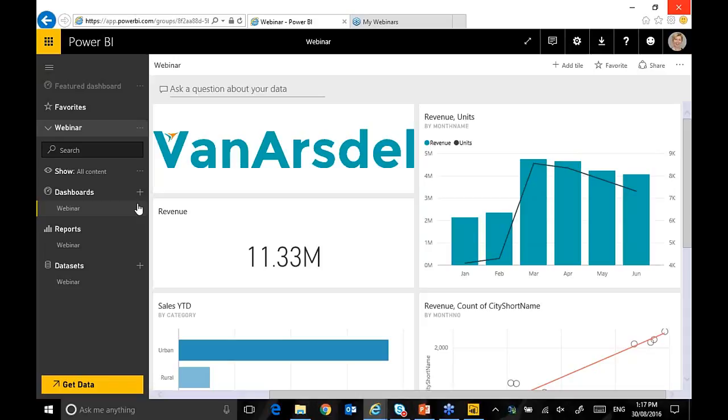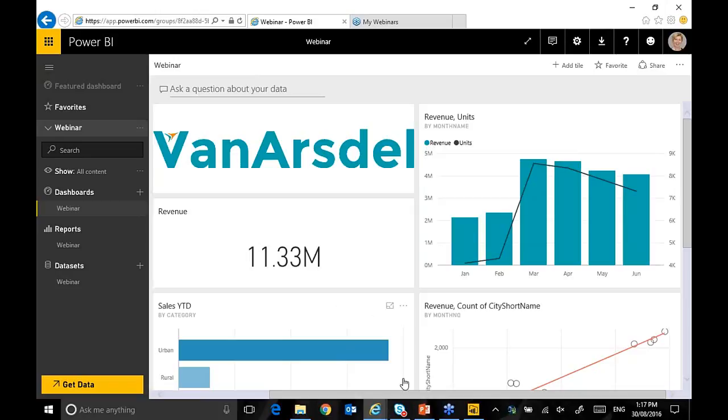So we've basically gone through the entire process of using the desktop to load the data, creating some starter reports, publishing that to Power BI, creating a dashboard from scratch, pinning some tiles to the dashboard, and now it's just a matter of what we want to do. We want to now share and collaborate, because decisions are not made in isolation. Decisions, you want to collaborate with other people. You want to take advantage of lessons and what other people have done to shortcut what you need to do.